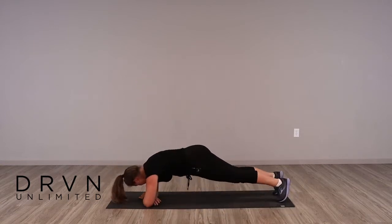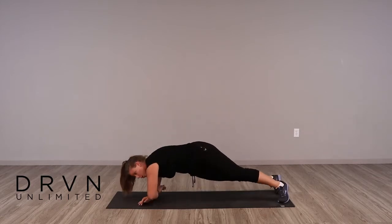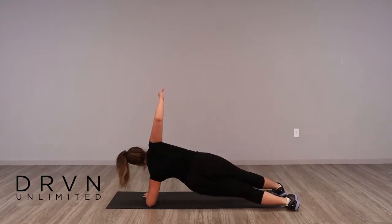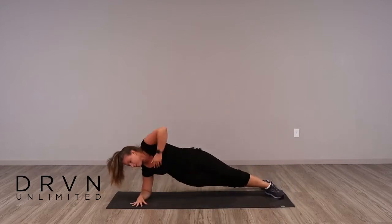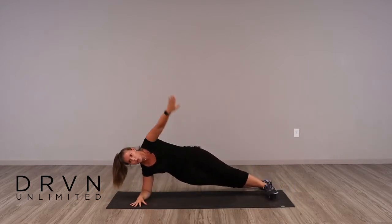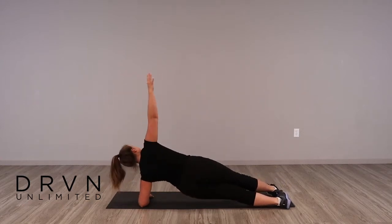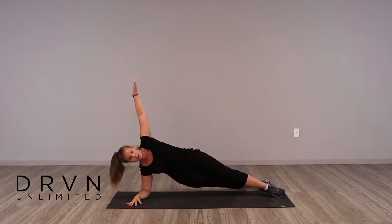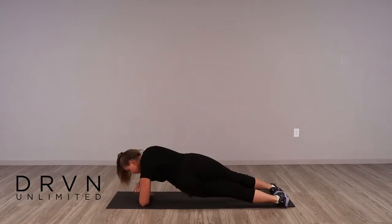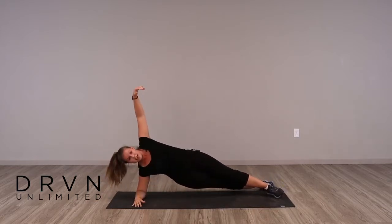Rotating side to side. I want you guys to hit each plank for a nice little hold, good stabilization. Start to feel those obliques firing up. Nice work, everyone. Keep it up. Almost there. 3, 2, and 1. Awesome work on that.